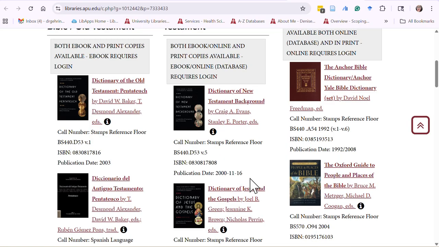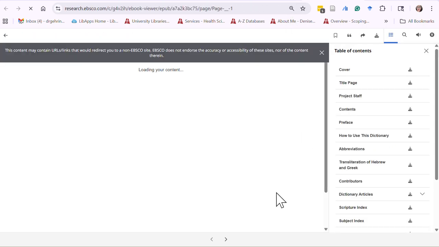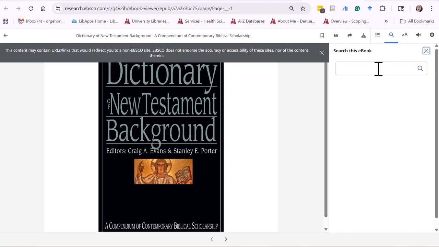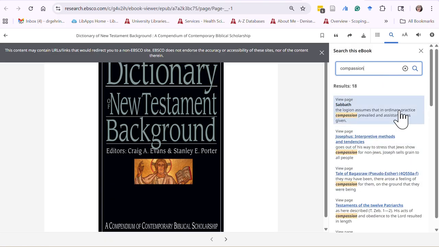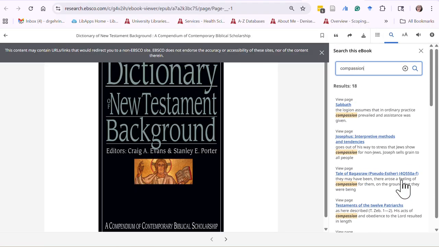So for, say, the New Testament, you would use something like this. And you can do a search in here for your word. And it will bring up all the uses of compassion.